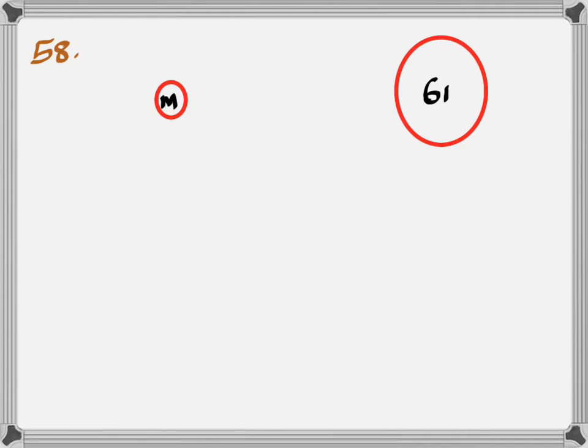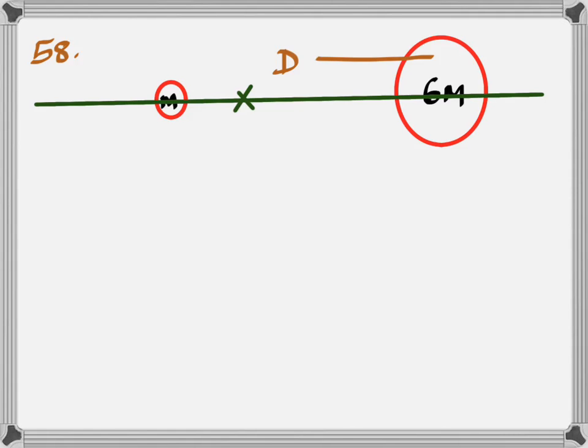Two masses, there they are. The distance between them is d, and you're asked to find the distance of a third mass from the smaller one, so that the net gravitational force would be 0. What do you mean by net gravitational force is 0? Immediately you have to consider that there is a 1 kilogram kept at that point.